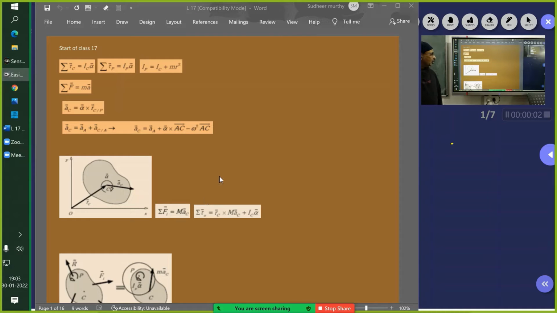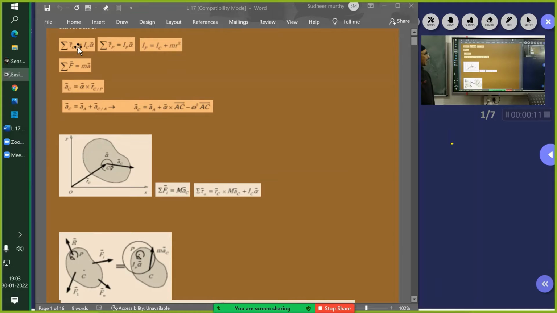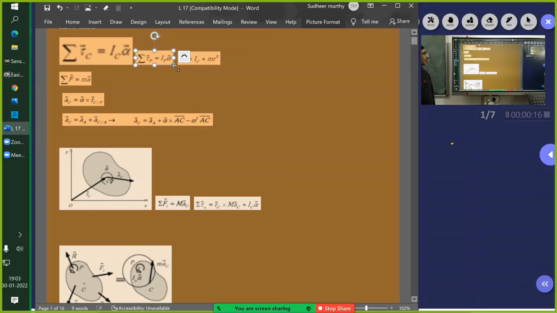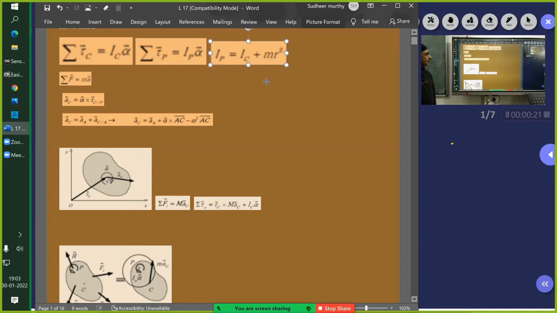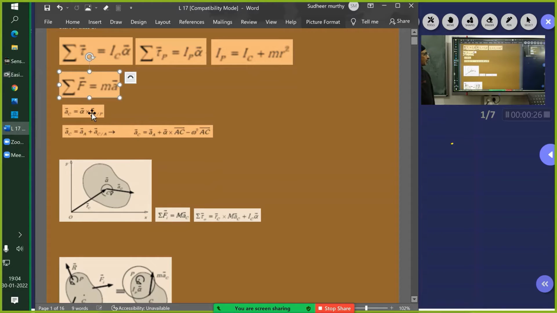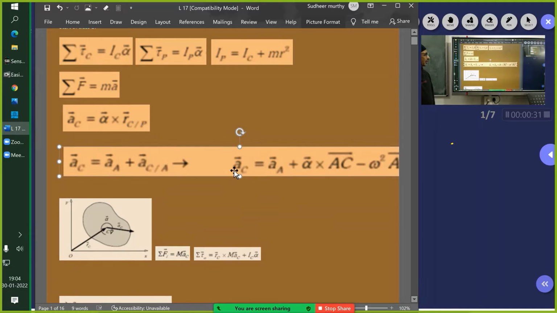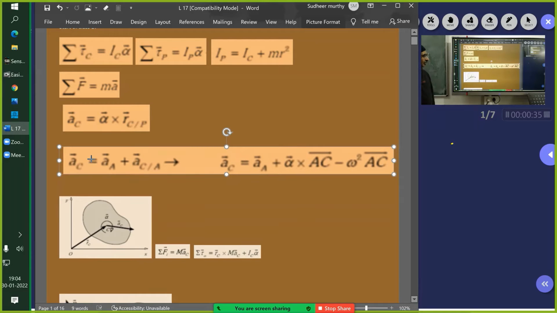Okay, friends, good evening. So today we will enjoy very nice numericals. Now, just at the beginning, I wish all of you to have a look at this. I think you can all read this. Just recollect what all these equations are and their physical significance. That should refresh us from whatever we did in yesterday's class, right?